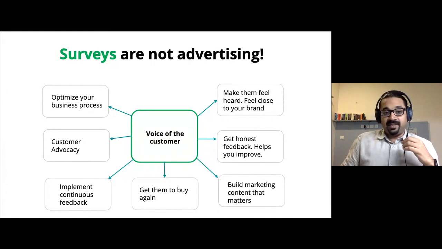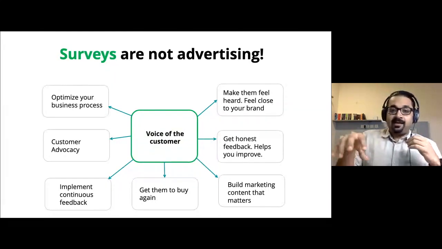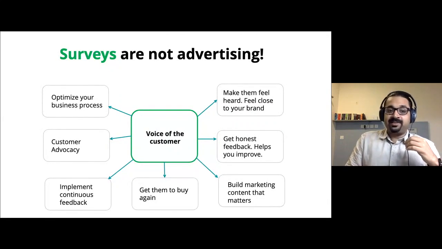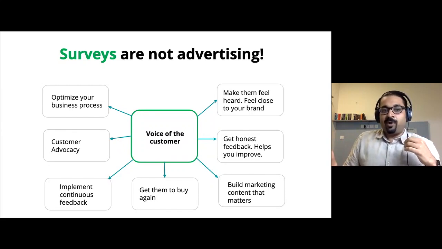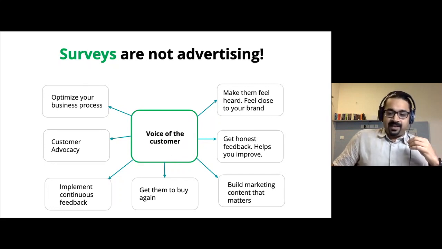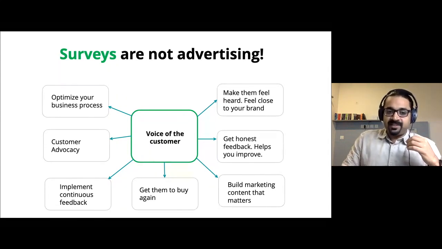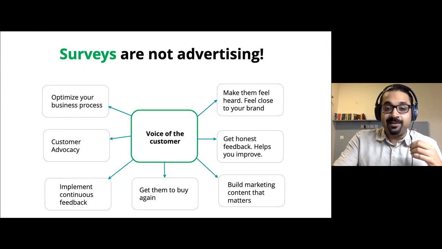You can establish continuous feedback loops using surveys. How that helps is, any problem which you hear again and again and again, that means that you need to optimize your business process, right? So there is a process which needs optimization, and your customers will come out and tell you about it.